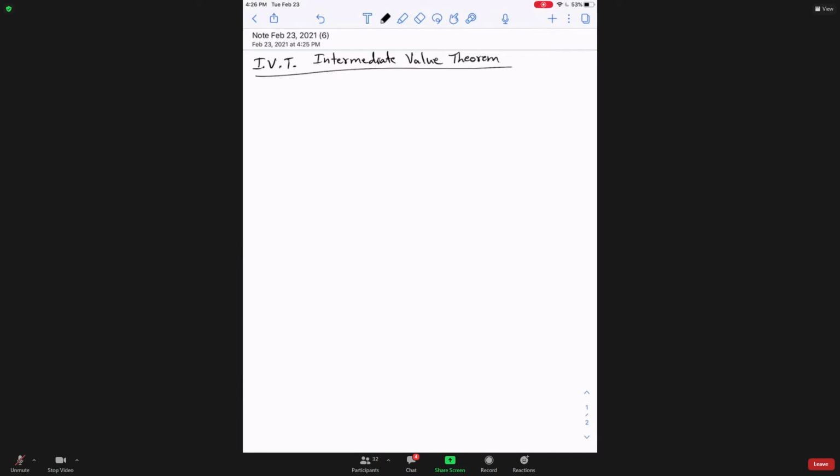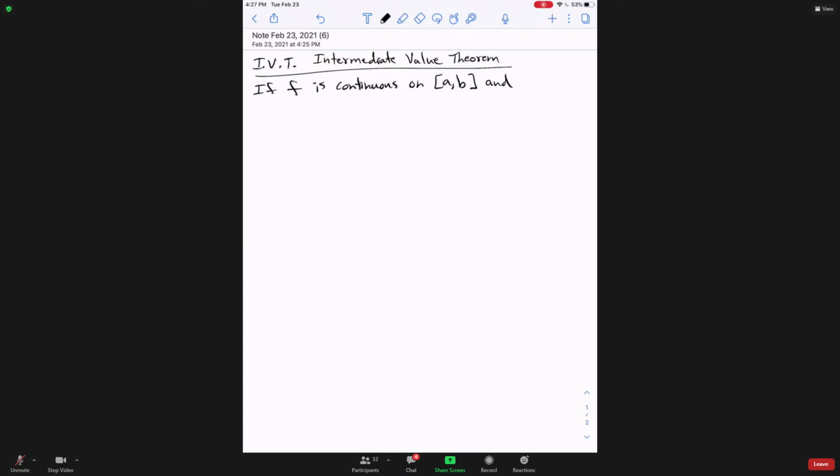All right, so if f is continuous on the closed interval [a, b], can anyone finish the rest of this for me? Just verbally, unmute yourself and just say what the rest of it is. You can't be looking through your notes and then telling me. All right, I'll tell you what it is.